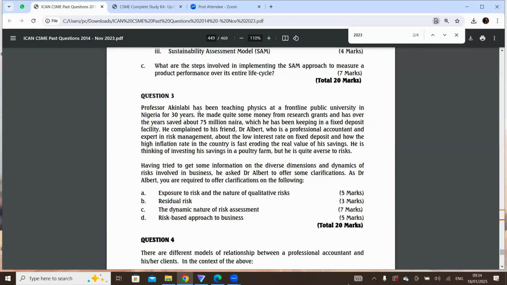Okay. So what is the dynamic nature of risk management? It's basically where I was saying that there is no one size fits all for how you respond to a risk. A company has to assess a risk and know how they want to solve against it, because no two companies are facing the same risk. So it is for that company to know how they want to assess a risk and how they want to mitigate against it based on how it is affecting their own company. That's the dynamic nature of risk management.